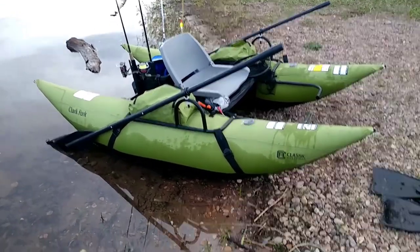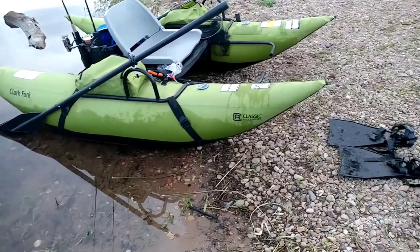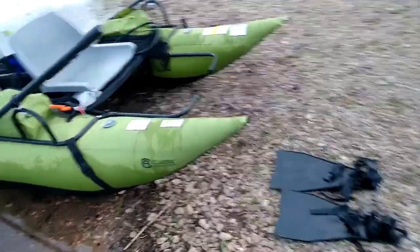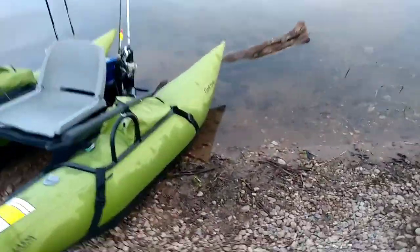It's just a good little inexpensive way to get on the water. And if you can't afford an expensive kayak right now, I thought I'd do a quick video and recommend that you guys try this. I'm really impressed with it. It's just fun. It's also fun to float down the rivers.